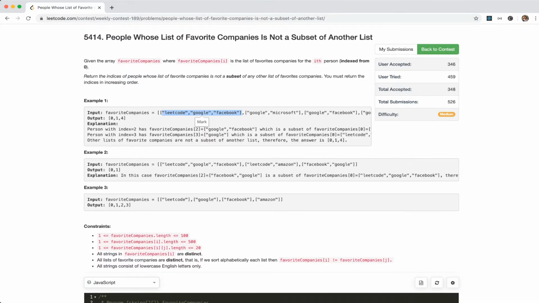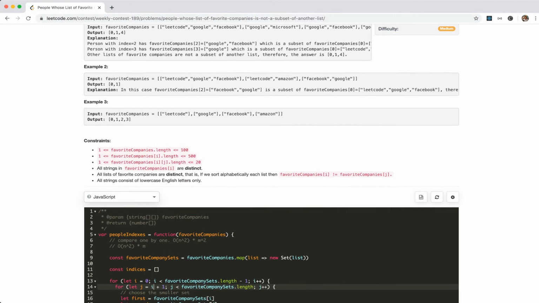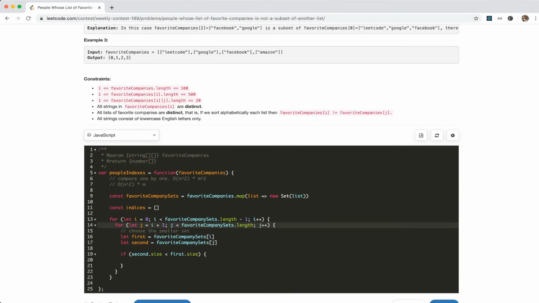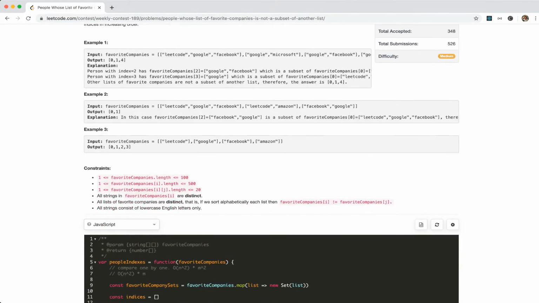But actually we need to compare, like for this one, we also need to compare this one. Okay, let's sort it.